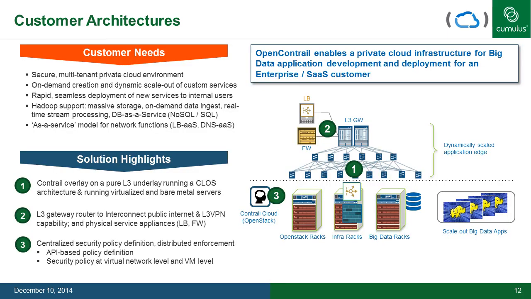Just one example, we recently deployed a very large enterprise SaaS customer who in this case had deployed an OpenStack-based virtual private cloud. They had built out a CLOS infrastructure in their data center environment, but the use case for them was really around Hadoop analytics on bare metal servers. And one of the key aspects and key criteria for them was obviously large scale, but also the ability to do access control and secure multi-tenancy within their virtual private cloud environment.